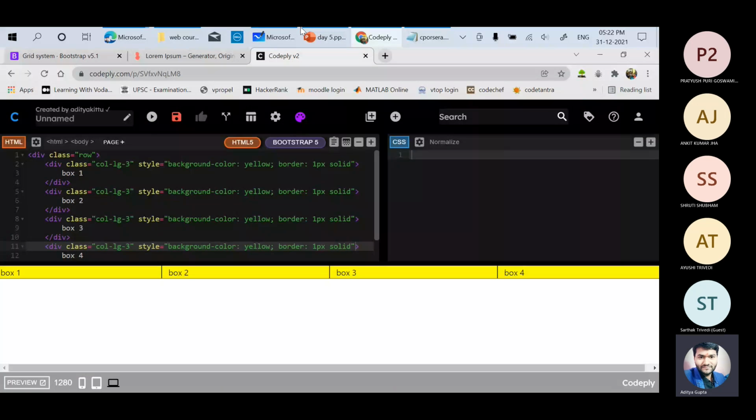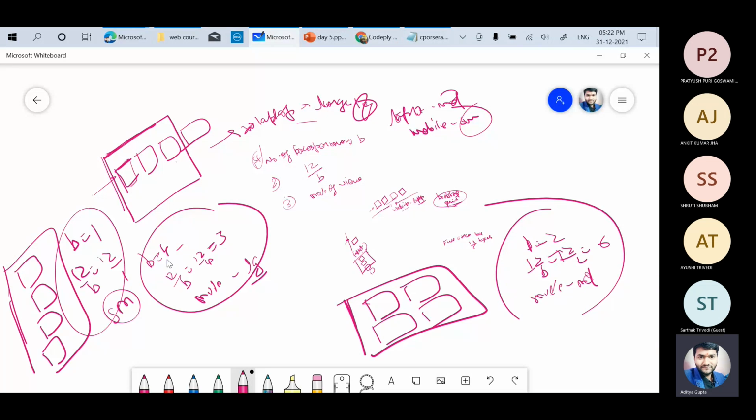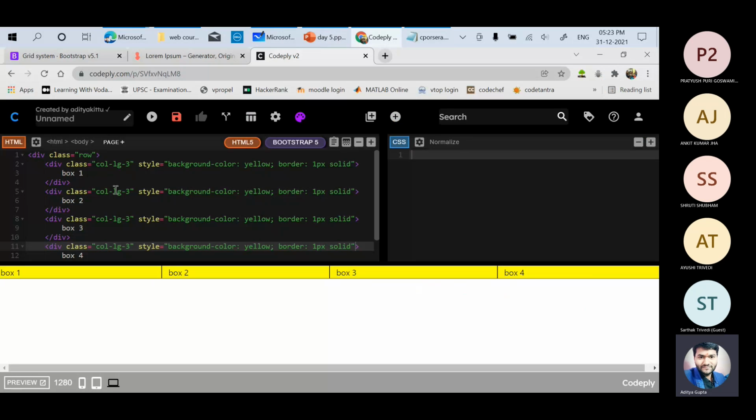So with this calculation, you are getting this. What I want to achieve is 4 boxes on a website. You did a simple calculation. First of all, the number of boxes per row, that is 4. You did 12 by B, that is 12 by 4, which is 3. Then you noted the mode of visibility of that website. That's going to be large, and large is basically a laptop or computer mode. So you have coded column large 3, column large 3. How did you get 3? By dividing 12 by 4. How do you know 4? Because you should know how many boxes you want per row. Let me save this first of all. Then I will show you something that will make sense for the other two.